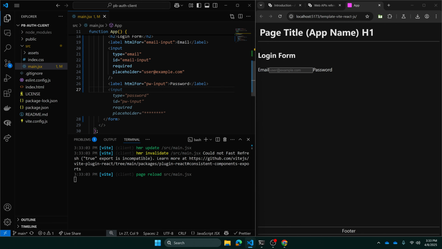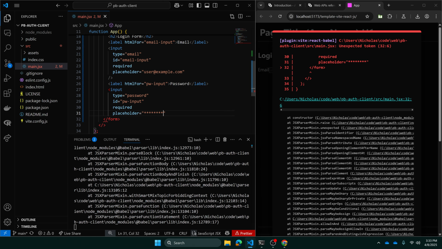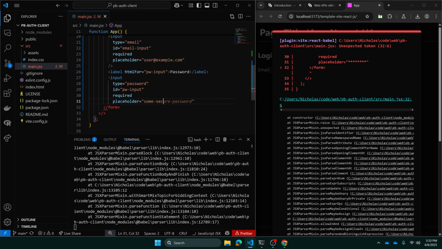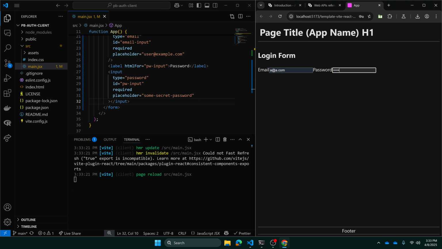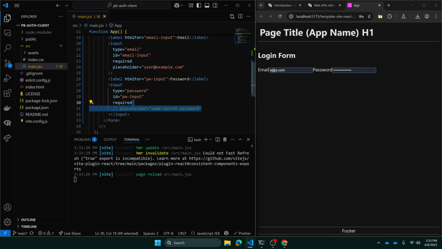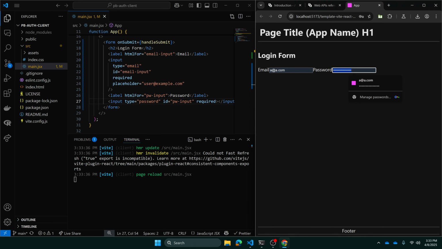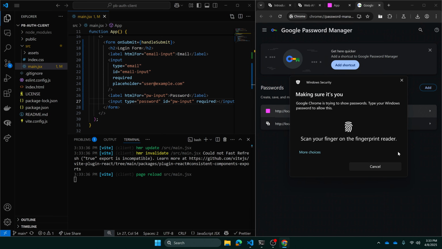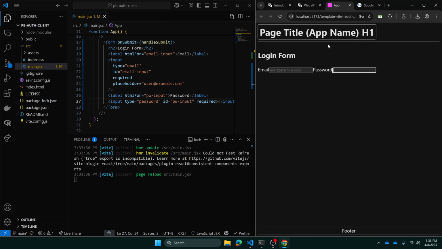And do the same thing for password, except it's going to be type password so that we'll get those dots that don't show the password, just like that. Oh, and it's filling my password here because I've filled this earlier. I'll just go ahead and delete this. So there we go.